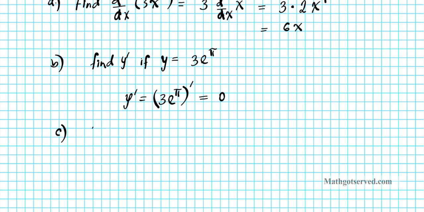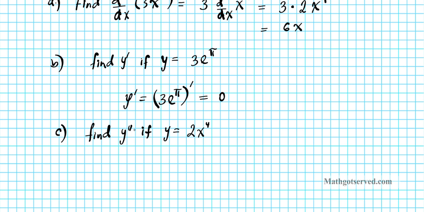Anyway, part C, find the second derivative y double prime if y equals 2x to the 4th. Now the second derivative y double prime just basically means when you find the first derivative, you apply the differentiation process again to your results to get the second derivative. This is really important in analysis of functions and also in physics when you're computing things like velocity and acceleration and things of that nature.